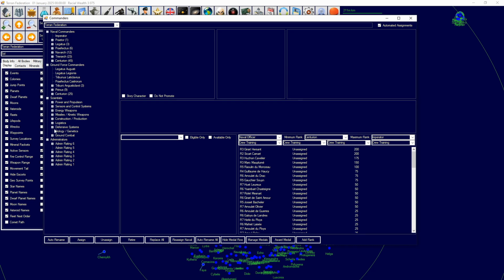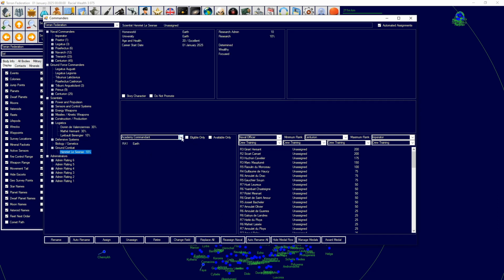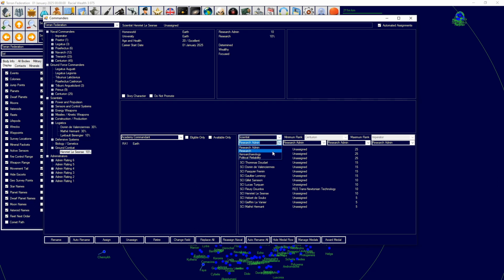So we're going to assign something that we're probably not going to be using currently, and that's probably our ground combat guy, because we don't really need our ground combat guy that much, but maybe we want to just go for a scientist. We'll go for a scientist. We'll go for research admin. Missile kinetics. Okay, we'll take this guy.